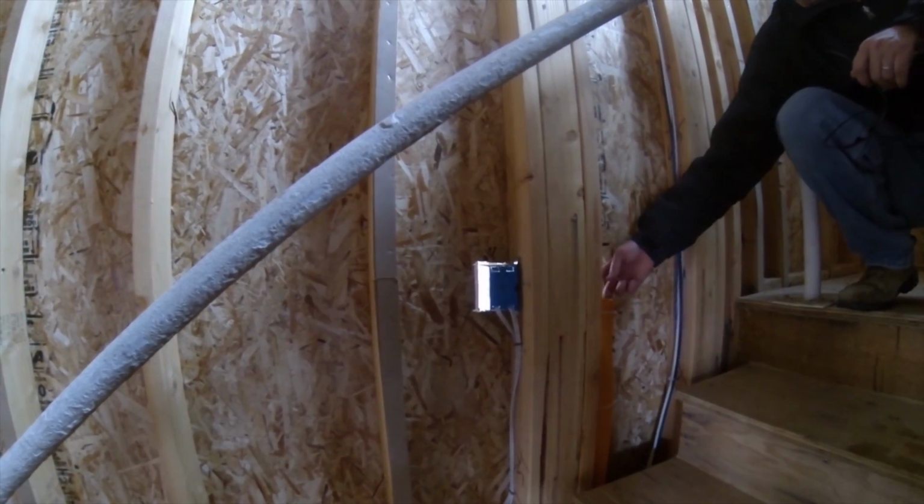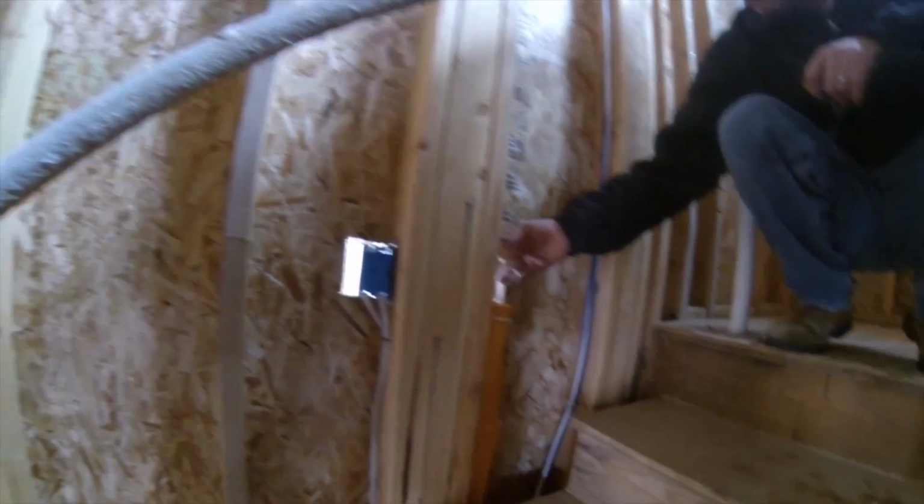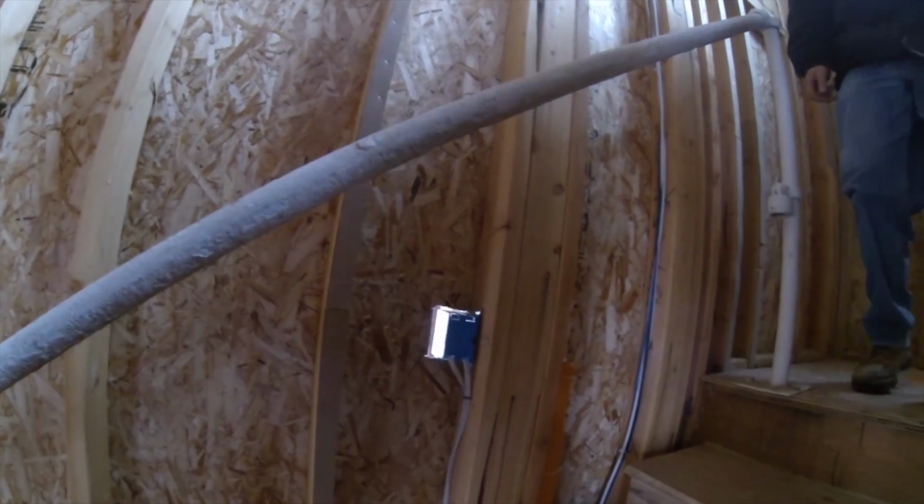Okay. Yep. And we even have a little pull string in there that we put in there for you. Drop that back in there. That way you can grab your wires and pull them right up through.